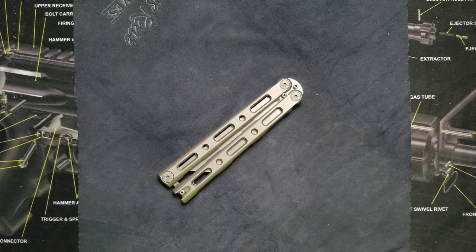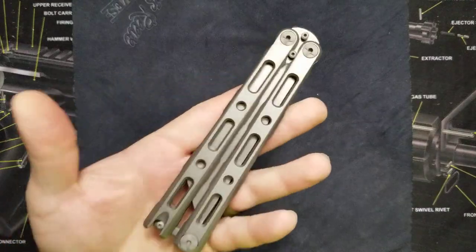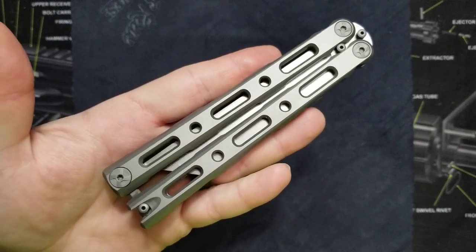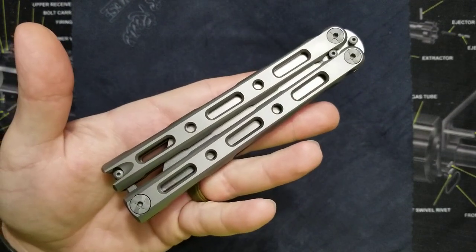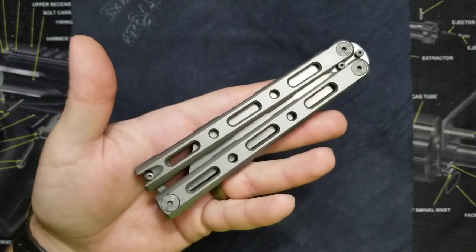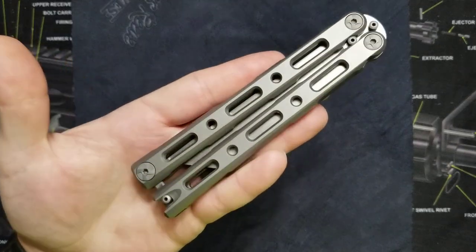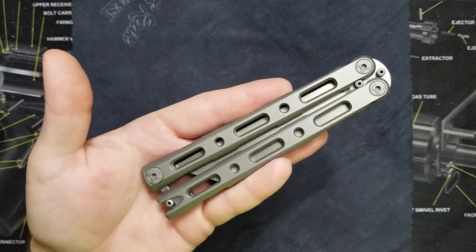I would like to present this knife to you. I have not done a butterfly review or a fan knife review or whatever you want to call it, and that's what this is. I do believe this is a pretty unique knife — something really cool to present to you guys. I have this on loan from a private collection. If you guys have knives you want to send me, something besides Benchmade, then do that. Otherwise, I have this large Benchmade collection to go through, and this is a really cool knife I want to show you.